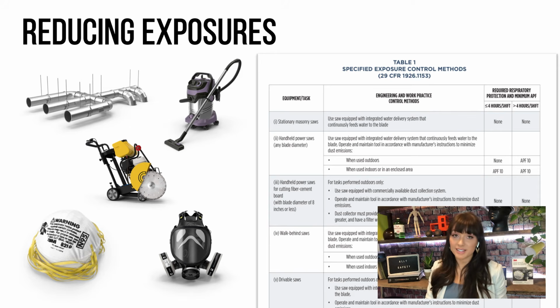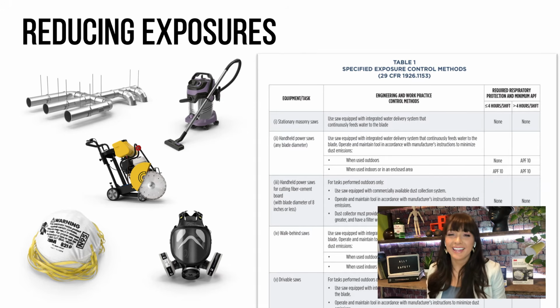Now, when it comes to reducing exposures, the good thing about silica is when you're exposed to it, it works in your body like a mechanical process. It's not some chemical that's going to transform 10 times and become something completely different or anything like that. It's pretty simple. So all we want to do is get to it before people breathe it in. Basically like vacuums on a saw that will pull the dust away before anybody inhales it. Or HEPA filtered vacuums for cleaning up rock dust. Of course, if you're doing any sort of grinding or sawing, wet methods are going to be the best because they're going to prevent it from becoming airborne.